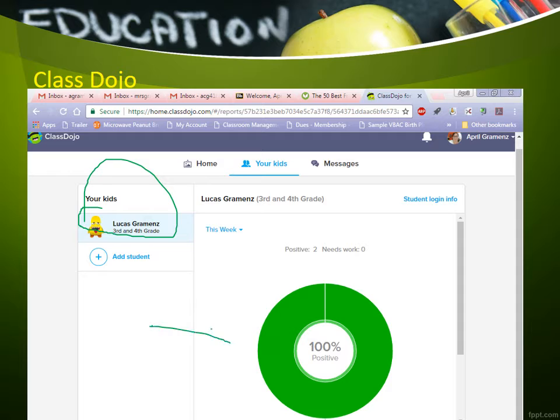This pie chart right here shows the weekly progress. You can also show daily, monthly. It will summarize everything for you. Again, it's free, very simple to use, and it just makes a good motivator for students who like to look at the board and be like, oh, shoot, I'm not really doing what I'm supposed to. So it kind of helps to keep them on task and keep them motivated behavior-wise.